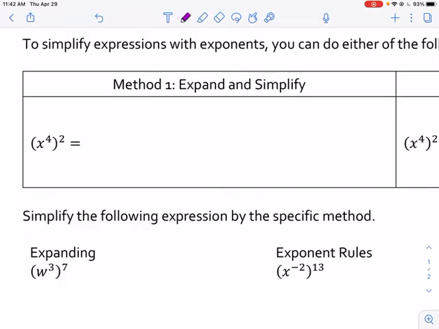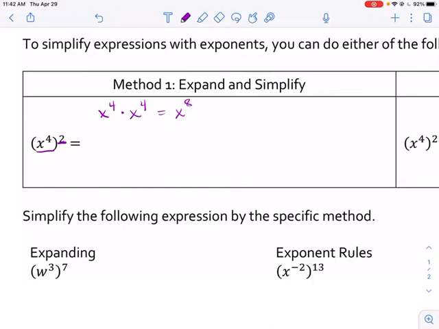So instead of multiplying, though, this is a power. We're saying x to the 4th is being squared. And I have repeated this mantra throughout my entire mathematical career. I say, okay, to square means to multiply it by itself. So to square means to multiply it by, and whatever itself is, write it twice. So we have x to the 4th times x to the 4th. Now you can use your product rule to just add those exponents and know that it's x to the 8th.